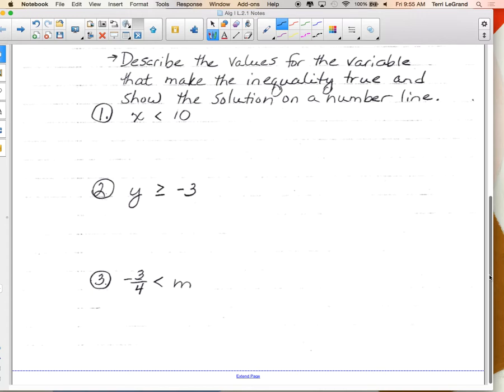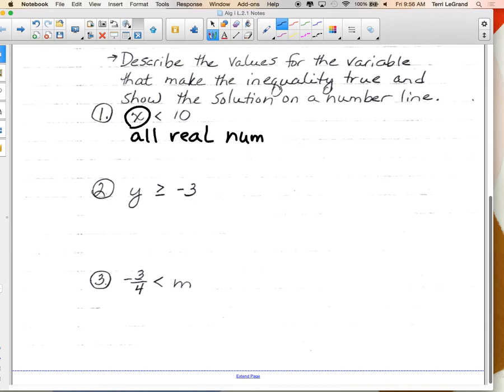And so when we are talking about the number line, we have to focus in on where on the number line we are taking a snapshot, a little picture of. I'm not going to make you make them as detailed as they do, but I do need you to tune in and hear how I want you to do them, okay? So first of all, describe the values for the variable that make this inequality true. X would be anything less than 10. It's standing in for any real number, right? So we're going to say all real numbers.